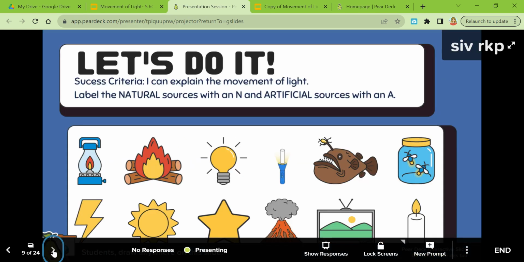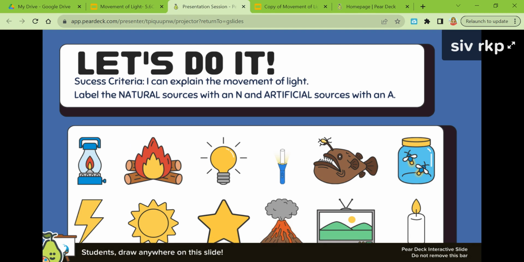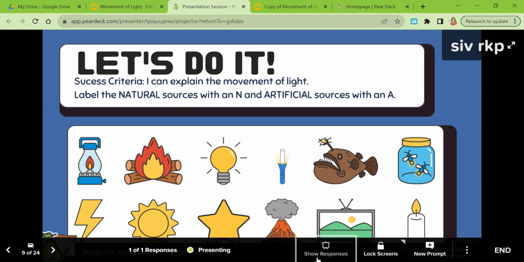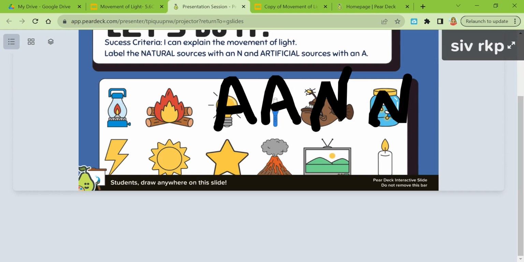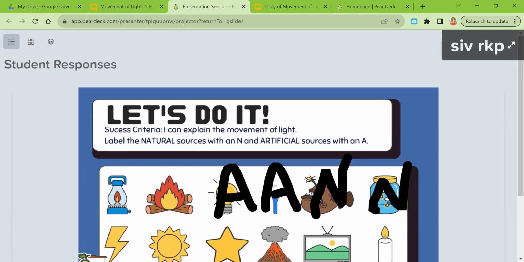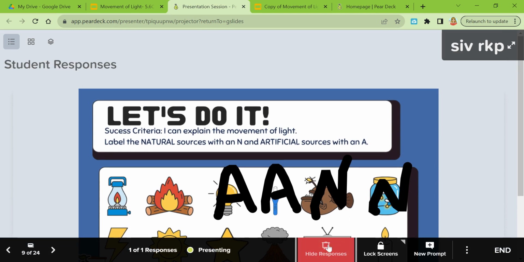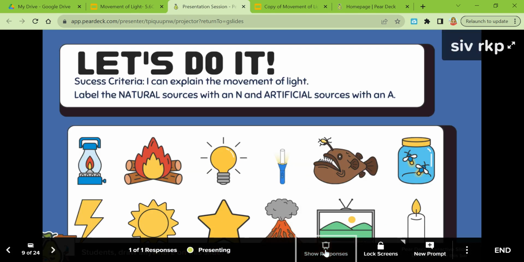Over here, we have our drawing slide, so they can label with an N or an A if it's natural or artificial. And so you can see as the students are responding, I can look at their screen and in real time, I can see, okay, my kids are understanding, or oh, nope, my kids don't get it, which is really, really great because a lot of times we teach an entire lesson without realizing how many of our kiddos actually don't understand. And so if I'm in this process and I'm saying, okay, my kids are really understanding light energy, I see I have 2 or 3 kids that are still struggling.